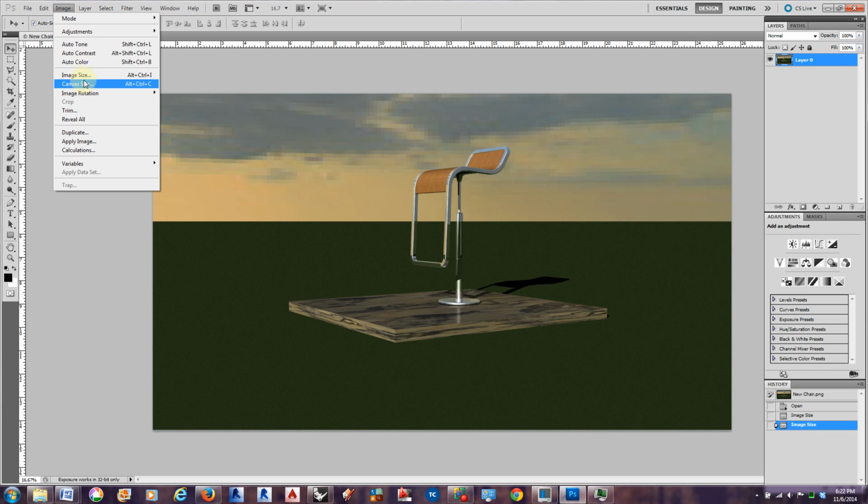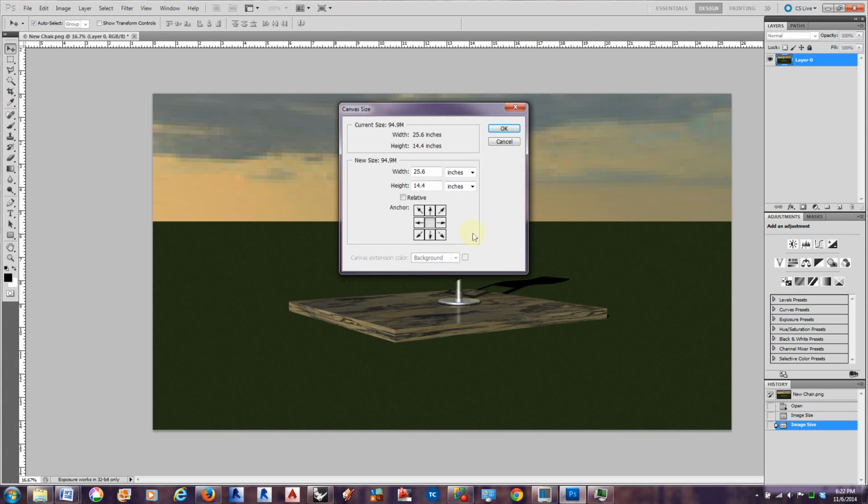So other things in here, canvas size. So if you want to increase the actual canvas size but keep your layers the same size, this is where you would do it. And you would basically define an anchor point. Does this canvas grow this way and this way, or does it grow in all four directions?